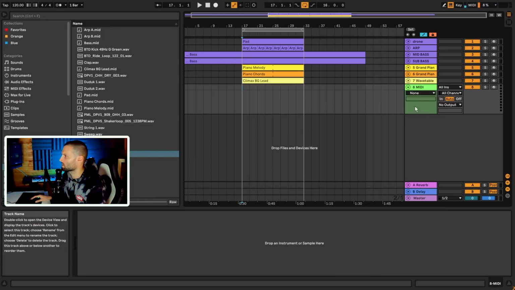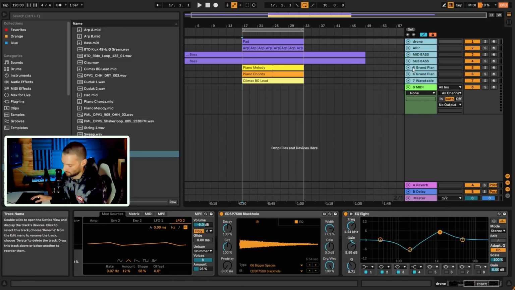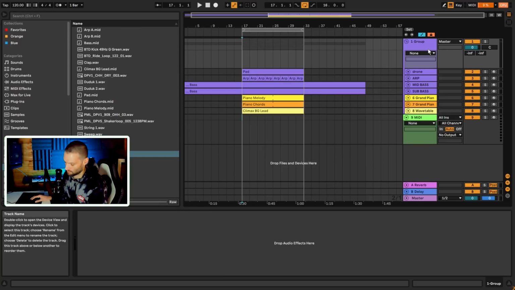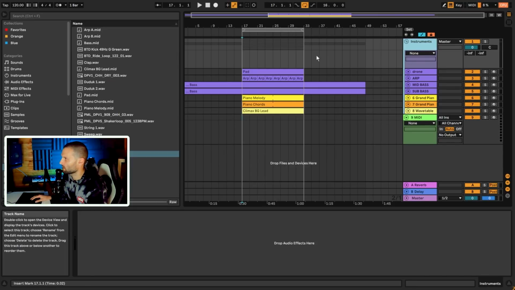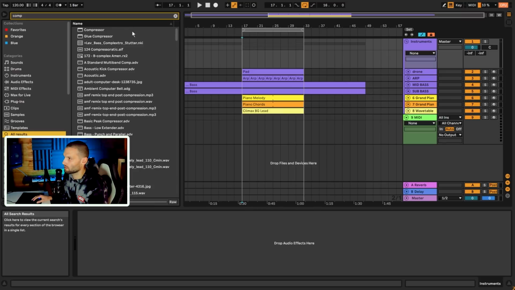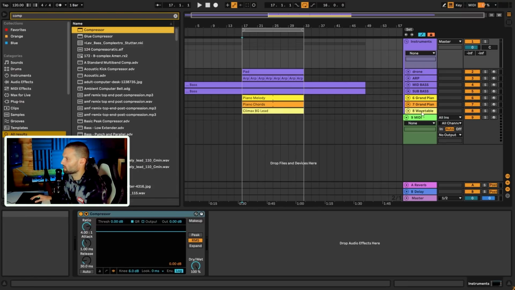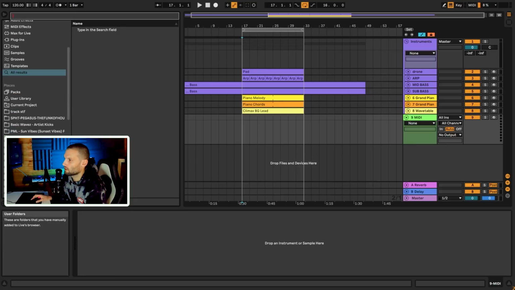So first up is going to be our kick drum, and let's just group all of our instruments here into an instrument bus. So I just selected all of them and hit Ctrl G. Now we're going to rename this instruments. And what we're going to do is put a sidechain on this instrument bus. So what we want is this compressor here. And then we'll get back to that compressor once we've added our kick drum in, because we're going to be sidechaining all of this to our kick drum.